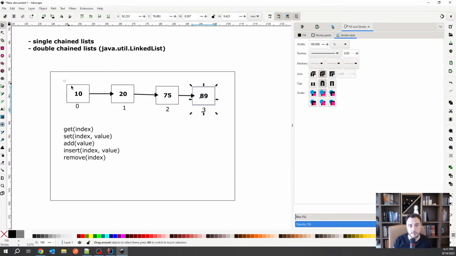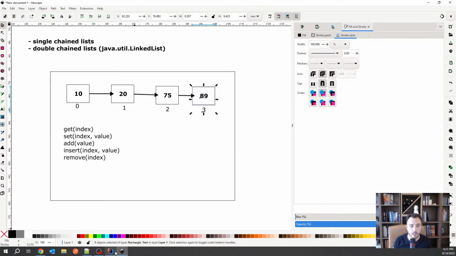So you start with the first, current is the first. Is it still pointing to something? Yes, then this becomes the current. Is it still pointing to something? Yes, then this becomes the current. Is this still pointing to something? No, finally this becomes the current, and you found the last node.